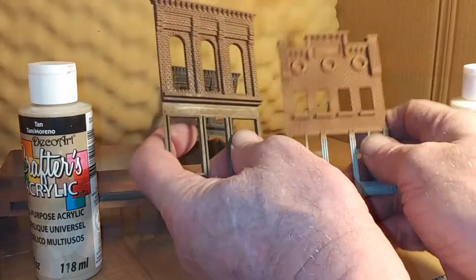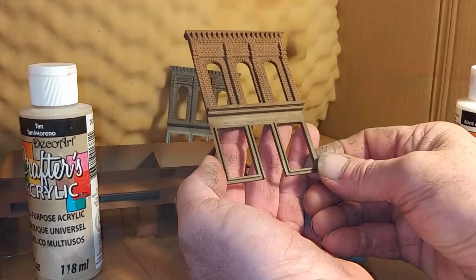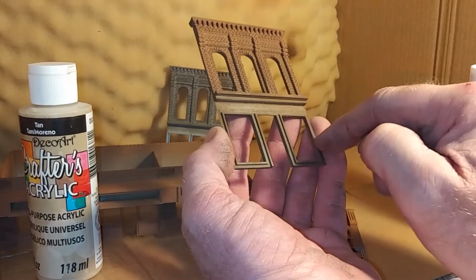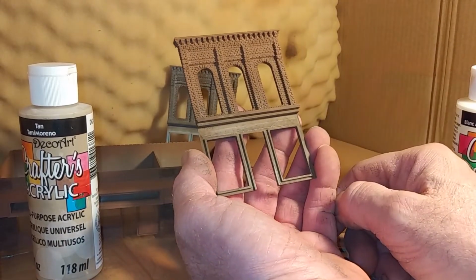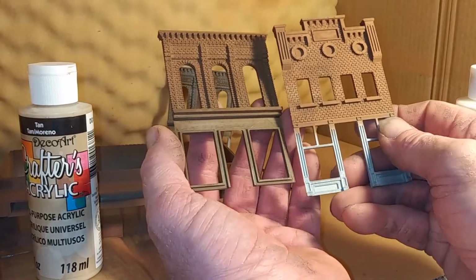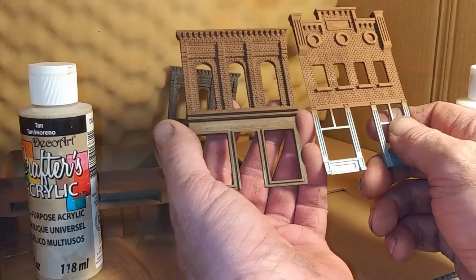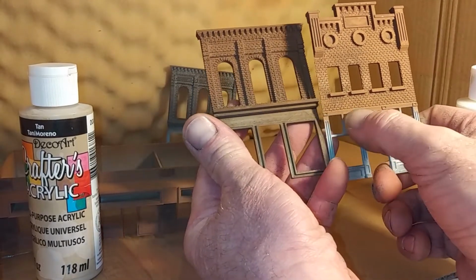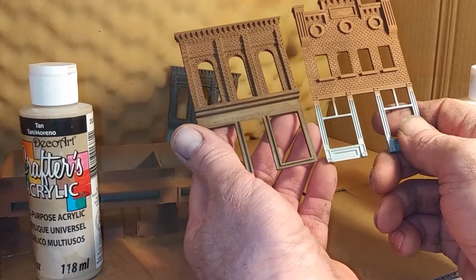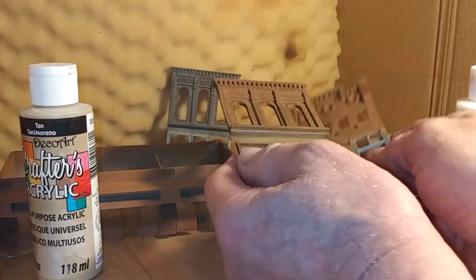And for these door frames, I don't really like the way that turned out. Kind of looks too old, so I may just use a silver or something on there to mimic the steel window frames or aluminum window frames. And then I'll just weather them a little bit, probably with light powder or something like that. I'll do the same with each of the storefronts, or I'll just end up painting these each different colors, like one red, or maybe a green or something like that, like the way different storefronts are.